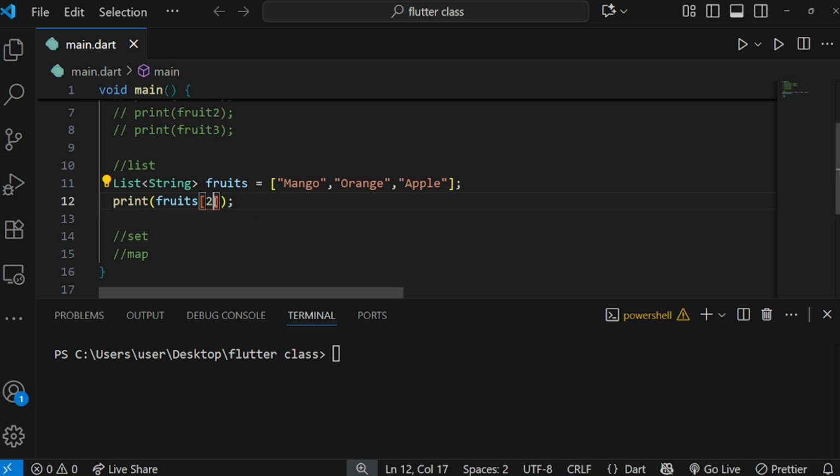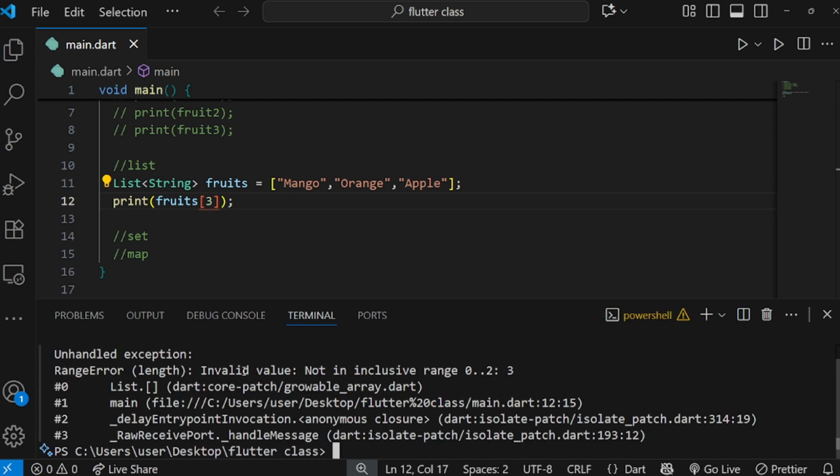Now what if I use 3? Let's see what will happen. It's going to say invalid value, not inclusive, 0 to 2. So we are taking 0 to 2, but we have given 3, because the count is actually 0, 1, 2. There's no item in the list at index 3. The only indexes allowed in this case are 0, 1, and 2. But you are entering 3, which is out of the range of indexes that we have.